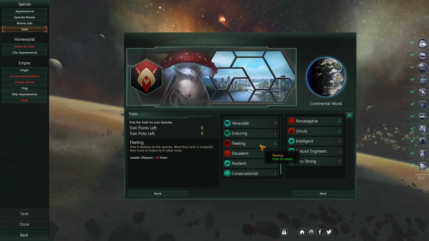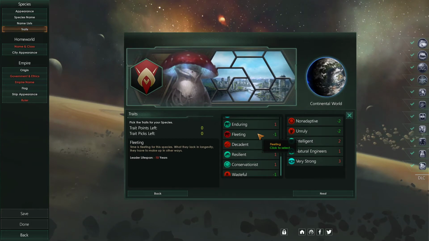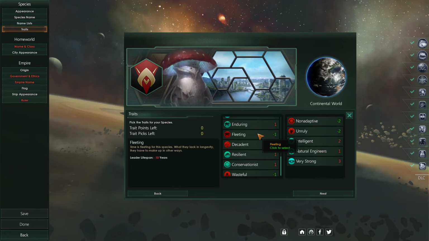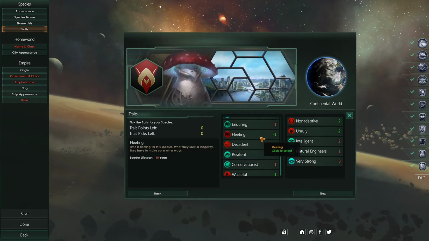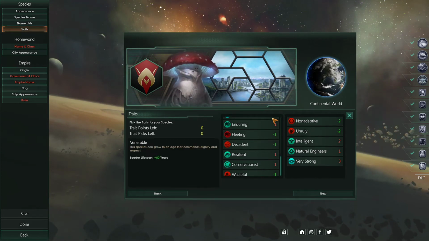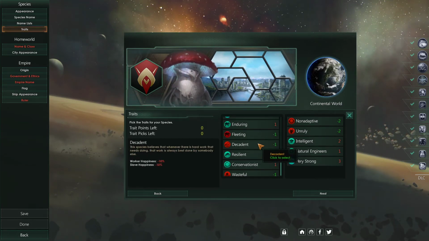Fleeting, yep, it's a pain in the butt, but it is a pick that I will sometimes choose early on, particularly if I've done other things. There's other stuff that can come into it. You can have it early on, and then because it only costs one, you can fix that with genetics, or reverse it with genetic training. I choose that sometimes, fairly regularly.